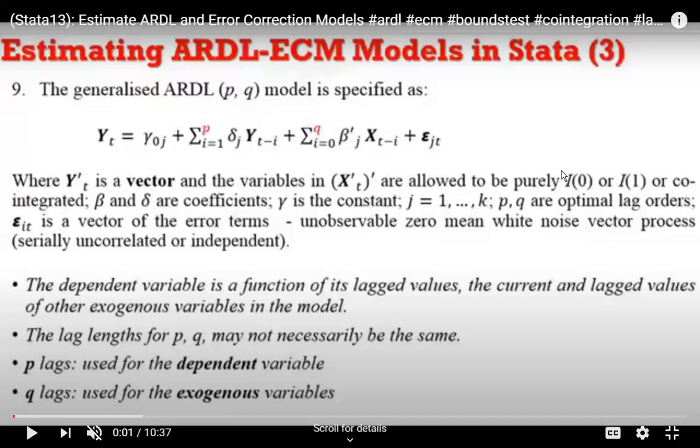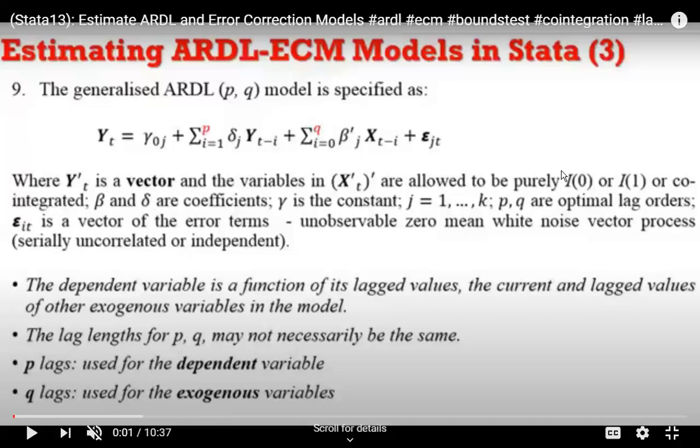Integrated order means we will apply the ADF, augmented Dickey-Fuller test, when all variables, whether they are dependent or independent, are integrated at any order, order 0, order 1 or order 2, no matter.